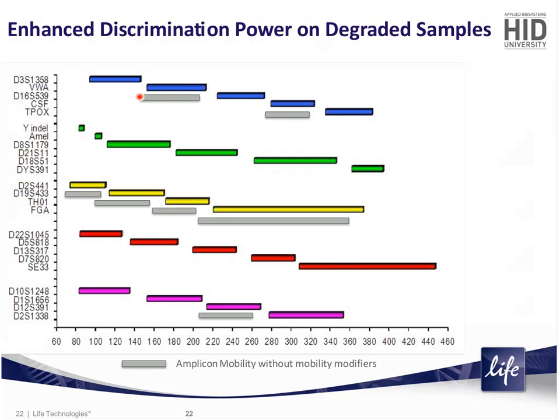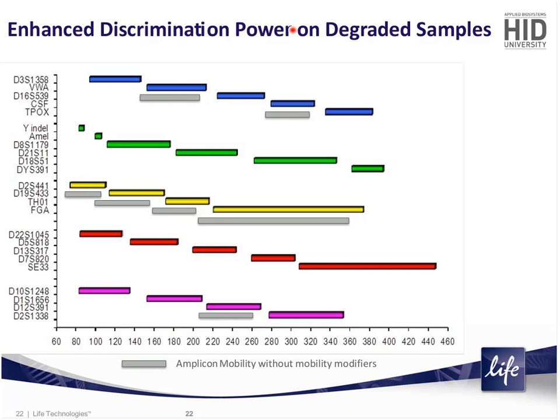And you can see the grey box shows where the original amplicon length is, and the coloured box above it shows the actual electrophoretic mobility on the CE platform. You'll see that even some of our very short markers have had mobility modifiers applied to them, and the reason for this is to make sure that the very short amplicons do not suffer any interference from artifacts that might feed off the primer flare in the very low level of the profile, and also ensure that the size standard range extends down below the system and we can genotype all of these loci accurately.